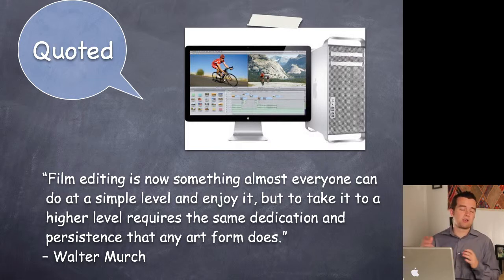Anyone can go out and buy a computer, or who already has a computer, and download iMovie or Windows Movie Maker, but to really make quality movies, to make art, to make great documentaries, or even just great business videos for your school or for your business, it really takes a lot of time and effort to learn the program and to learn how to use it in the right ways, because editing is not just pressing buttons, it's not just adding effects. It's knowing how to press the buttons in ways that create magic and how to use effects in subtle ways.